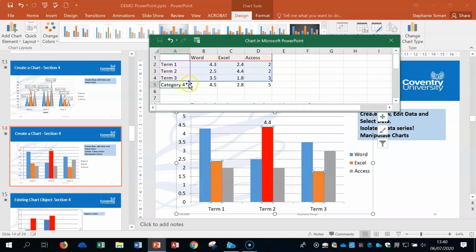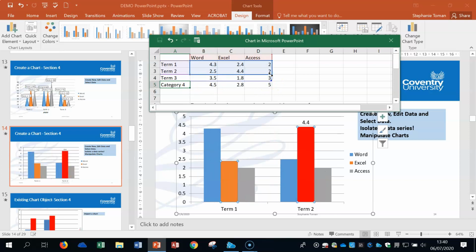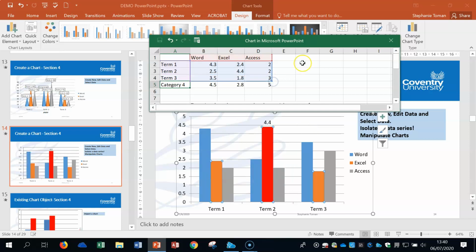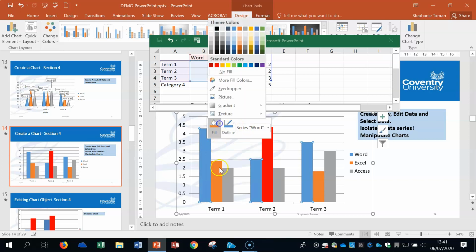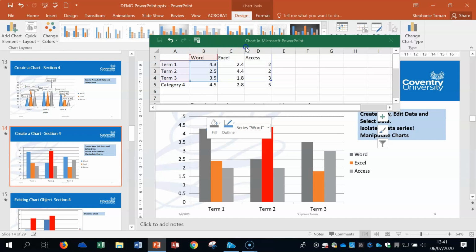We could remove turn 3, so we could pull the handle off, so we no longer have turn 3, and pull it back down again. So just keep reminding yourselves of those features. Before, we could change, you notice how we have different colours. So if you want to change one colour bar series, you can just do a fill and change that one colour to the same colour there.